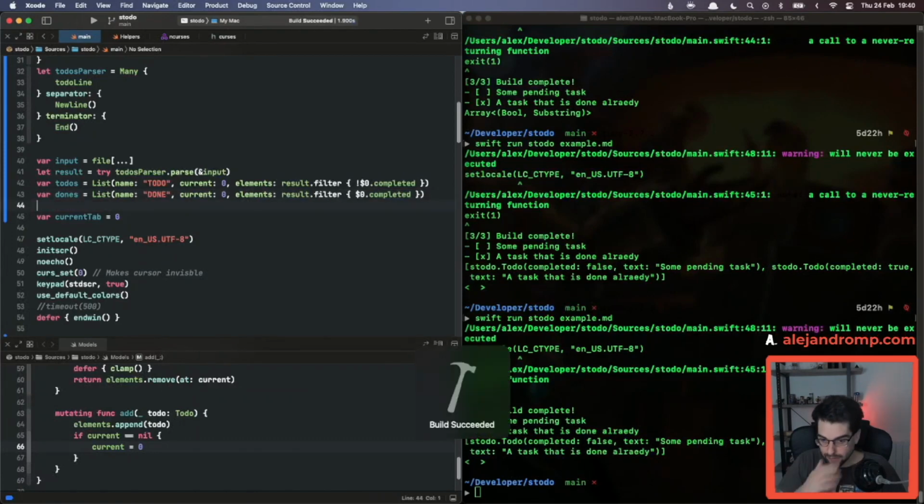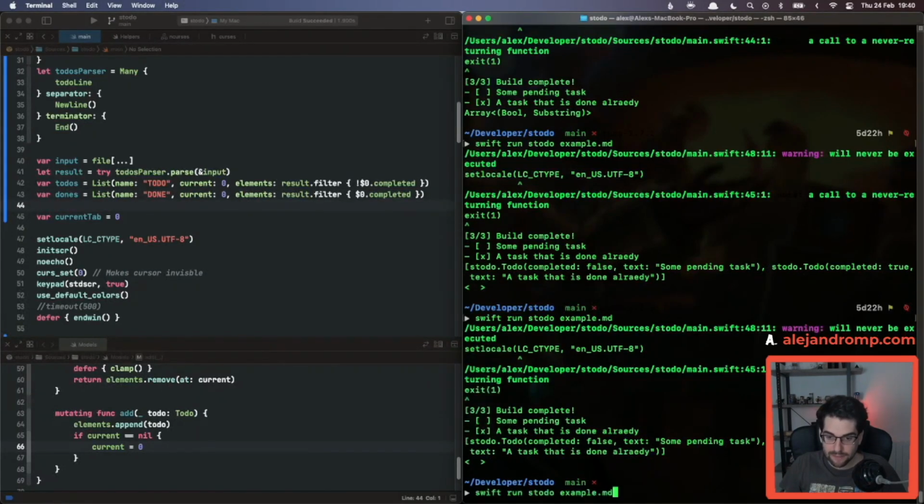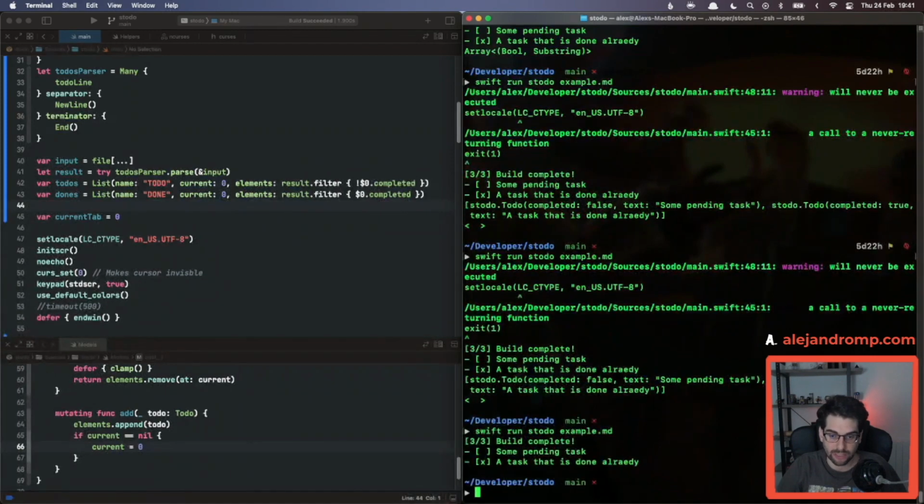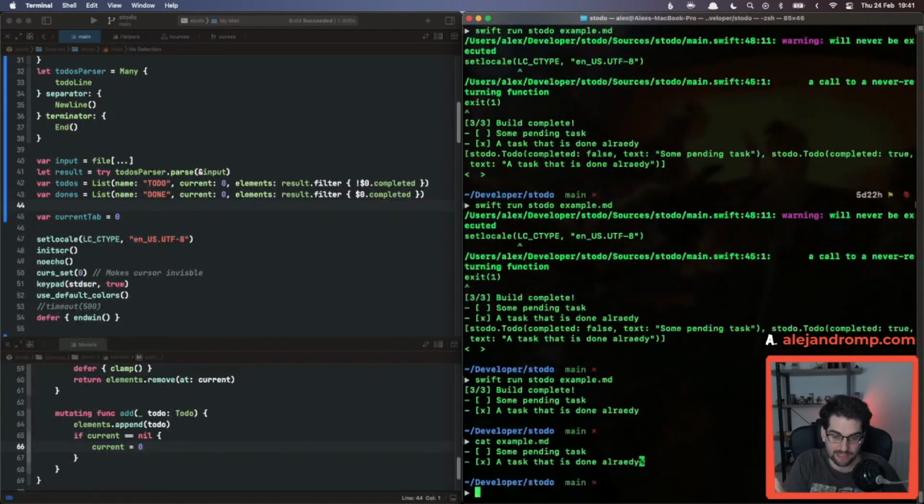So in theory now, if I run this, I should see the ones from the file. Exactly. That is perfect. Cool. So we're now reading the tasks from the file, and we can work with these tasks, mark them as done or not. But of course, nothing has changed, right? If I open the file, it's still the same as before. So we're reading, but not writing, step by step.